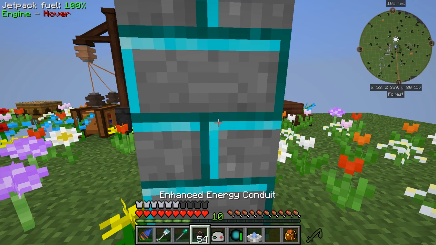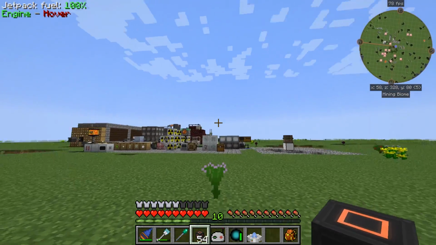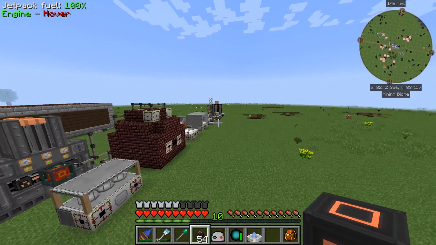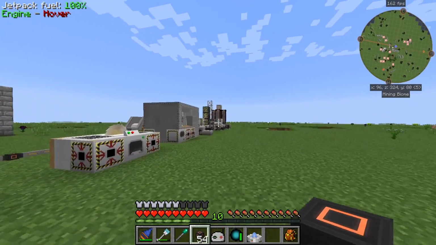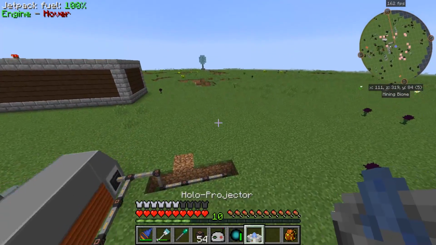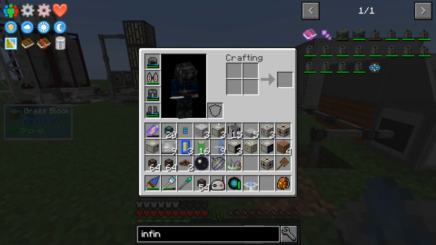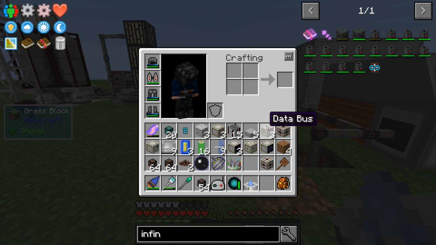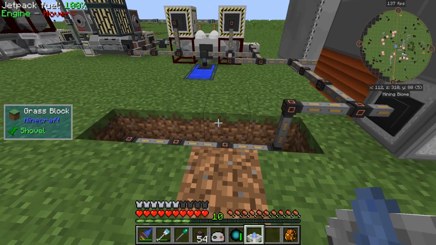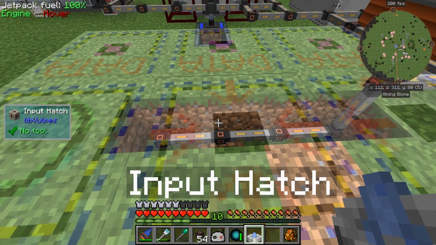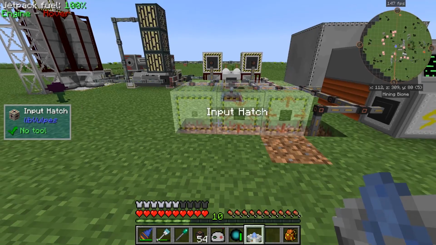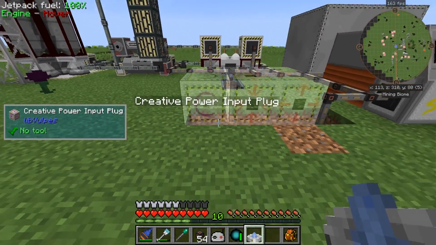But today we're going to be working on satellites. We're going to try and get some satellites in space, get some data collecting, so we can go to other planets. This is a pretty time-consuming process, and so I decided to opt out of making all the items here on camera, and I went ahead and just made them off camera, so it saves a bit of time. Oops, let's actually place this one back. There we go. So I went ahead and set up some cabling here.